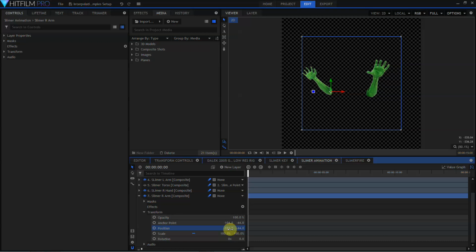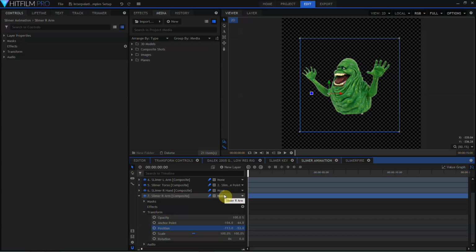So I'm just going to drag that position key a little bit more and realign it with the hand and turn the torso back on. Now when I rotate this arm, it's rotating around that elbow joint and not around the center of the layer. This would mean that I would have to parent the right hand to the right arm composite.